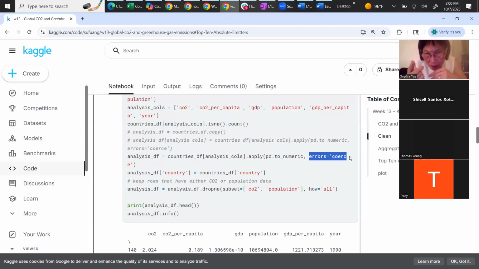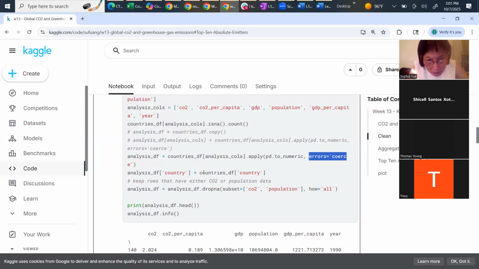But in the very beginning, I put the country as the analytic column, and then all the countries became null, so it was incorrect. So what I do is I convert the numerical columns first, and after converting them to numeric columns, then I add the country.